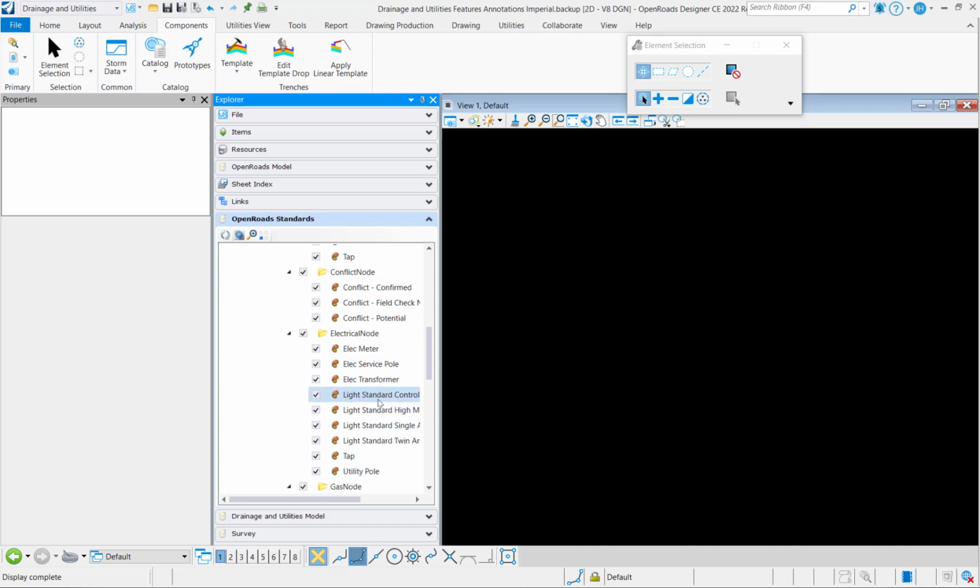Also for electrical, you're going to see things like light poles or transformers. So you'll want to talk to the utility modelers and ask them what they typically use in their projects so that you can have a feature definition for each one that they might need inside of their individual projects.